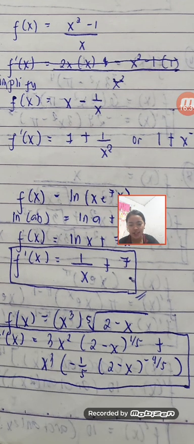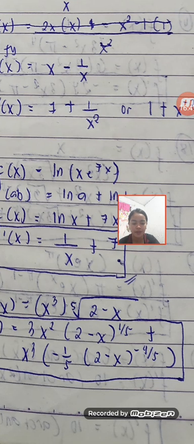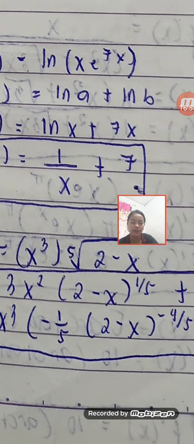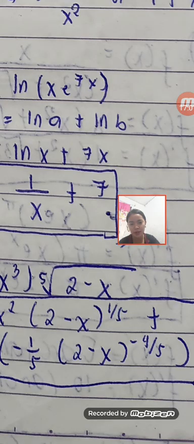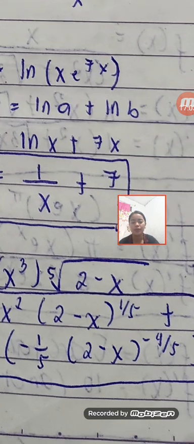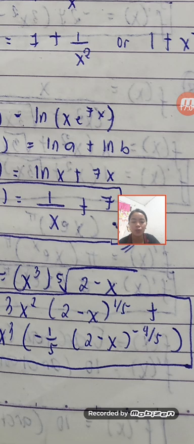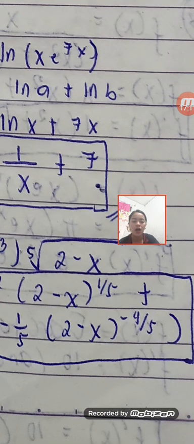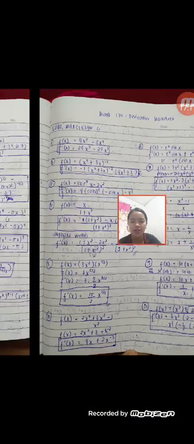So you just need to add this x^3, copy the first function, and for the derivative of the second one, you just need to bring down the 1 over 5. That's why we have here 1 over 5 times (2 minus x), and that's not negative anyway, that's positive 1 over 5. That's just a typo or an error, but at least we are able to see the error there. Bring down the 1 over 5 multiplied by (2 minus x), and negative 1 over 5 minus 1 is equal to negative 4 over 5. So that is our final answer.